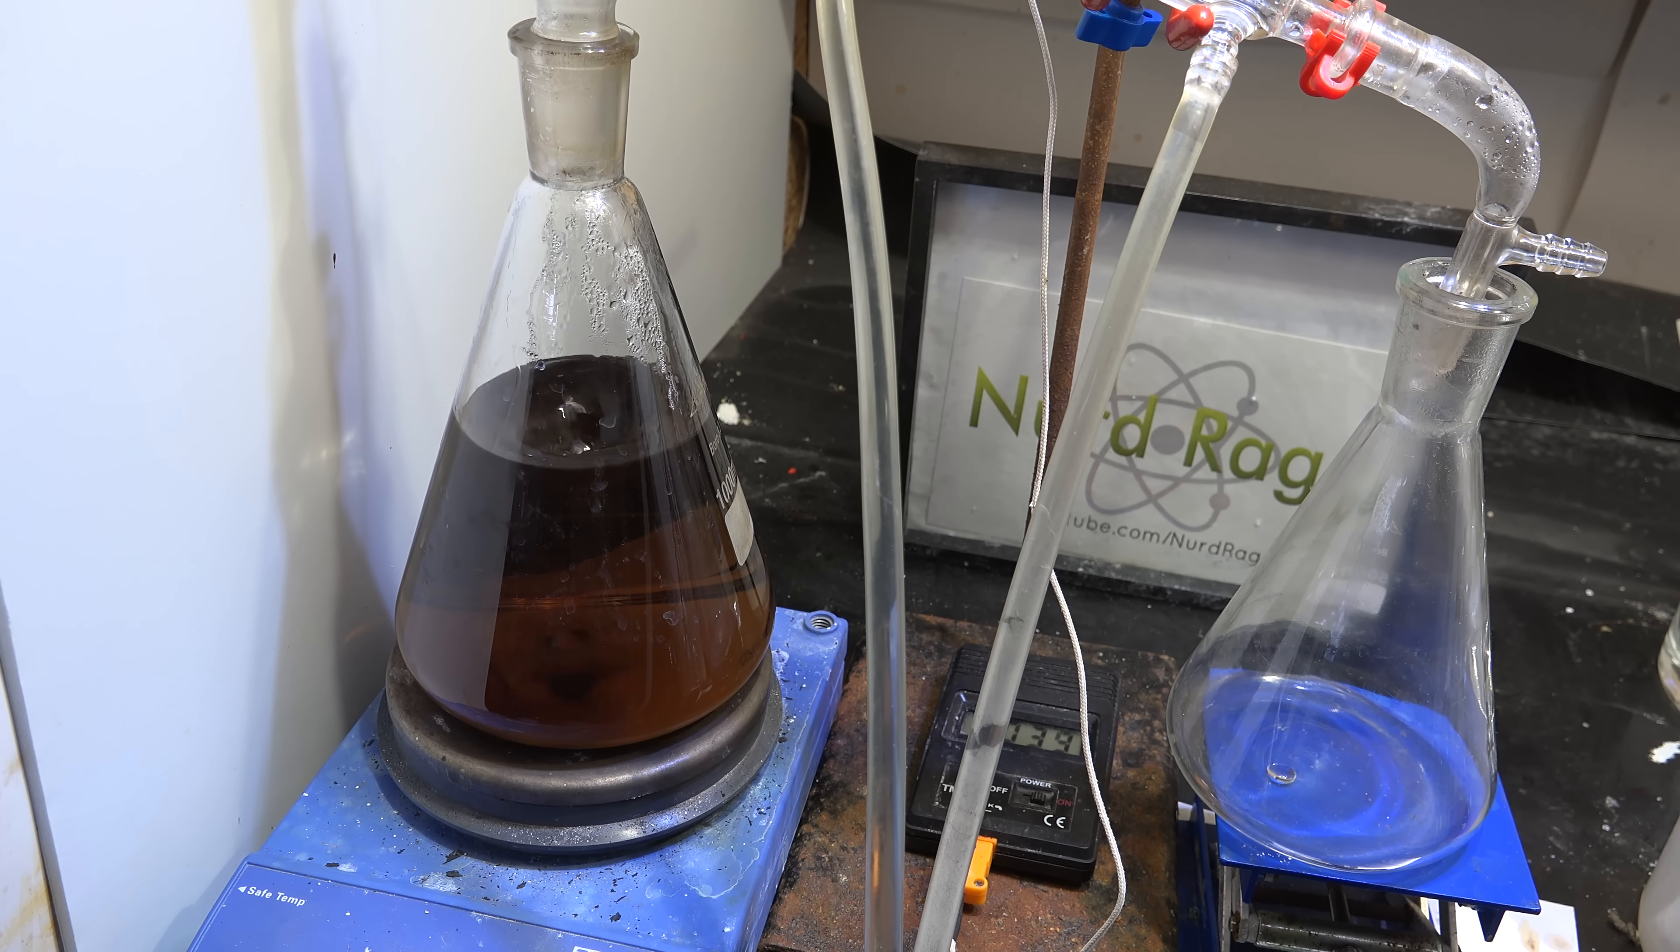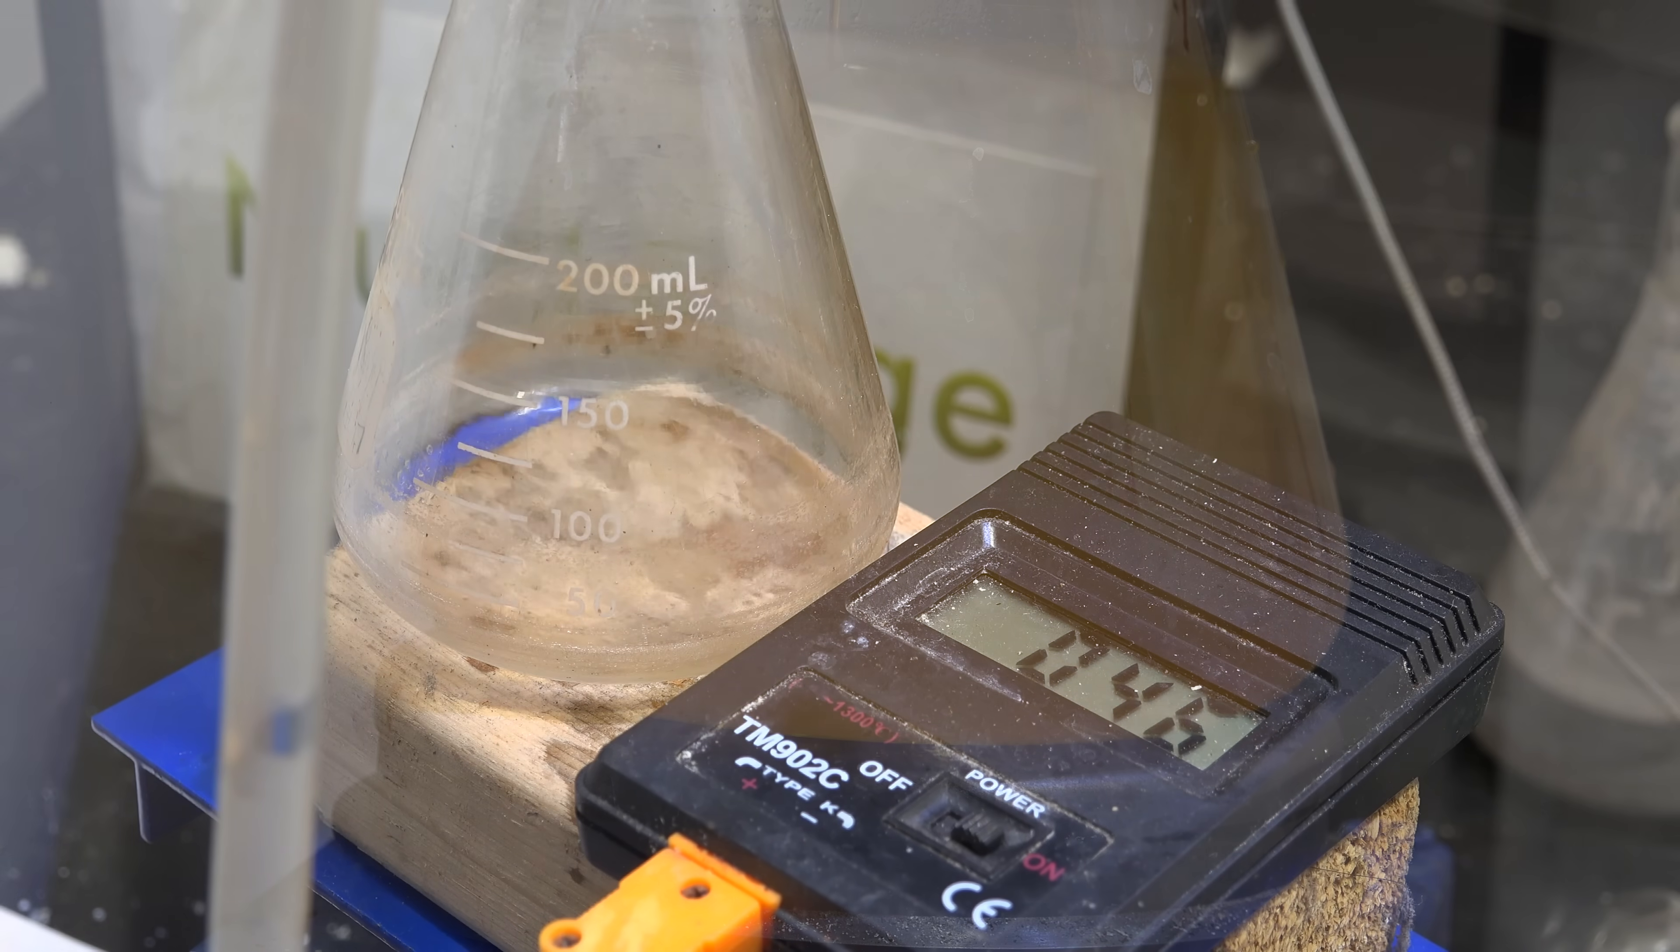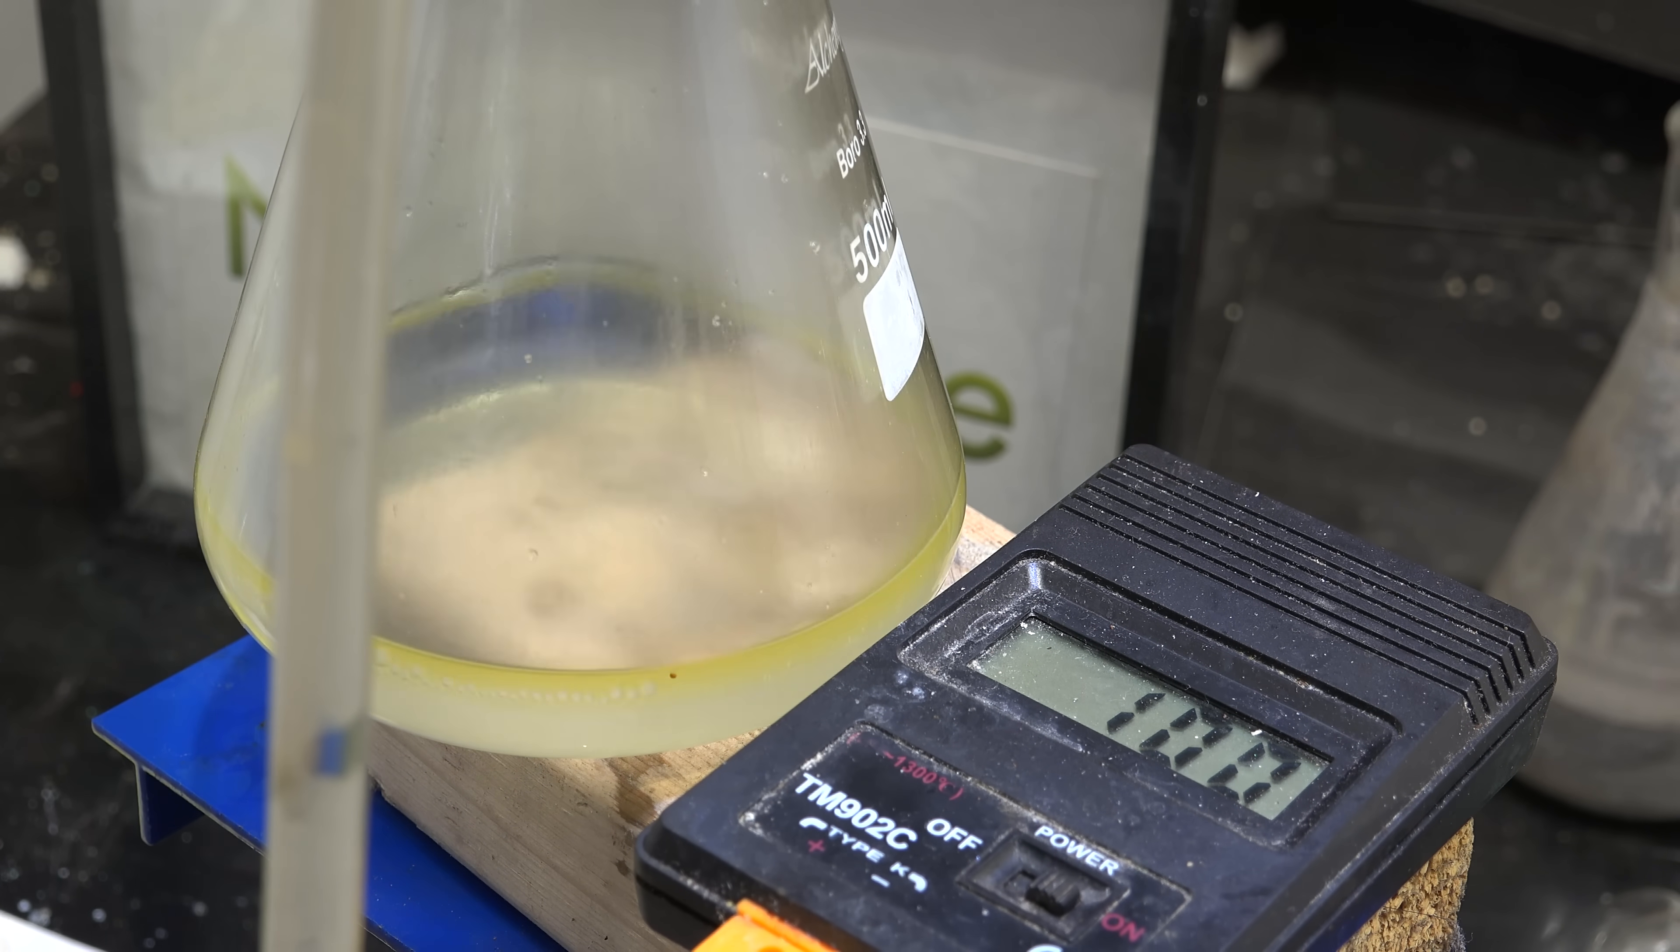Now with my purified propylene glycol I proceeded again to perform an acid catalyzed condensation reaction and produced dimethyl dioxane. This time it worked a lot better and produced a much higher yield than before. Okay so far so good. Following the old procedure to make regular dioxane I added some acid to hydrolyze these side products and proceeded to distill it again. Unfortunately this backfired spectacularly. It turns out that dimethyl dioxane is highly susceptible to acid catalyzed hydrolysis. Much more so than regular dioxane on which this procedure is based. I ended up destroying most of my dimethyl dioxane and remaking propylene glycol as well as tar.